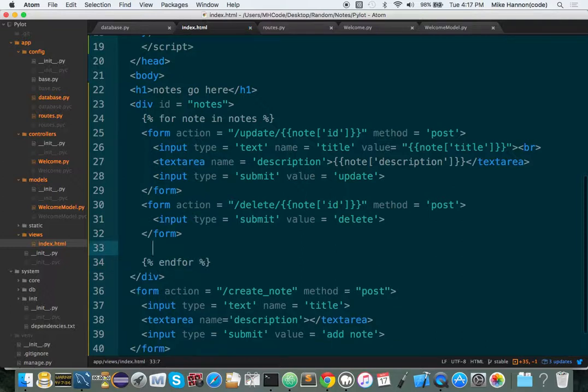All right, so while people were looking at this code and fixing it for me, I added another form, and this form has an action of delete, and again passes the note ID with the method post, and all it has in it is a submit button that says delete. Cool. So what do you think we're going to be doing with that? We're going to have a route for that thing. But before I move on to that route, questions about this?